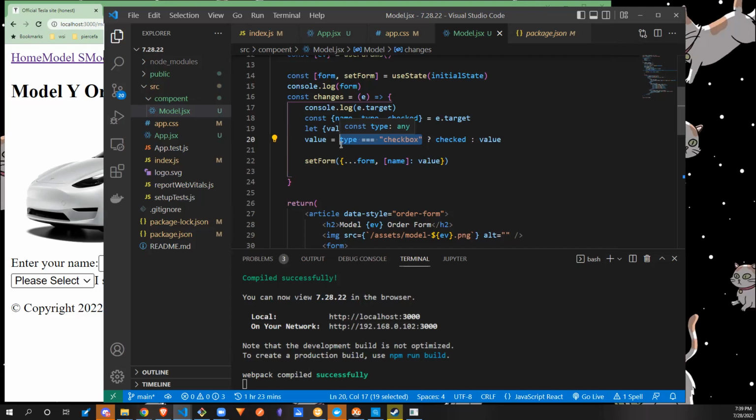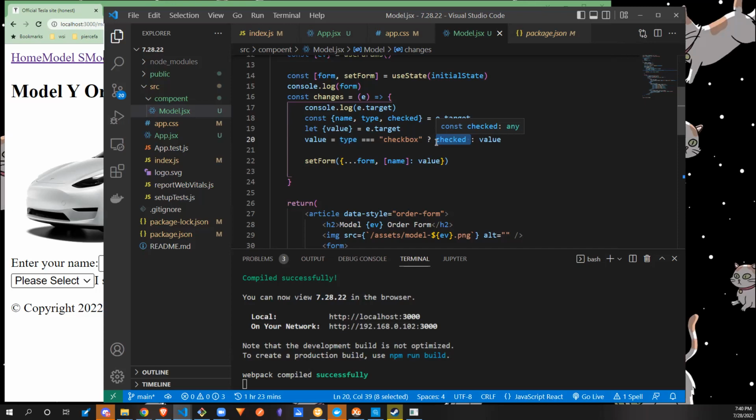So we switch it on opposite. Say that one more time. Do we switch it on opposite? It's not going to be an opposite. If you do an opposite, then it's going to be the opposite value of whatever's in there, because checked is by default a Boolean, right? Yeah. So the value returns like that.